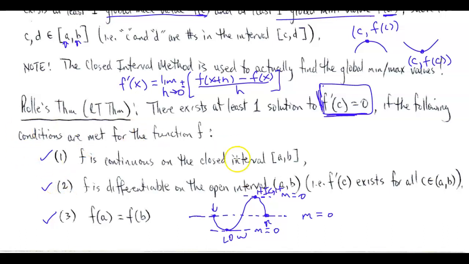And also notice that this is a variation of a theme on the actual mean value theorem, where the mean value theorem takes into account this situation, but it also takes into account this situation where the function is increasing, as well as this situation here where the function is decreasing, okay? And so, of course, the mean value theorem is sort of the catch-all for Rolle's theorem when the secant line is equal to 0, as well as a variation of the thing, when is the slope of the secant line positive, when is the slope of the secant line negative. Mean value theorem takes care of all of that, okay?